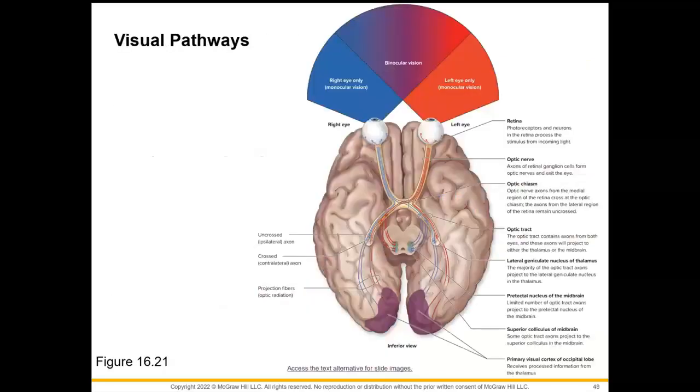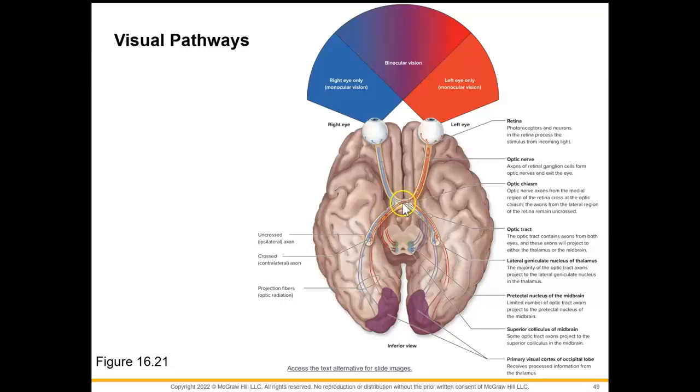And let's walk ourselves through visual pathways. You can see that our photoreceptor sensory neurons are in the retina in each of the eyes. So those photoreceptors have their axons move through the optic nerve, so you can see this on either side, and extend all the way to an area known as the optic chiasm. Now at the optic chiasm, we are going to have some of these axons stay on the same side, whereas the others are going to cross through the optic chiasm over to the other side of the brain.